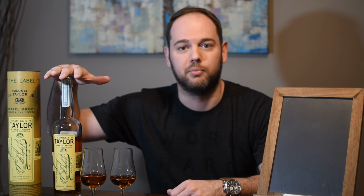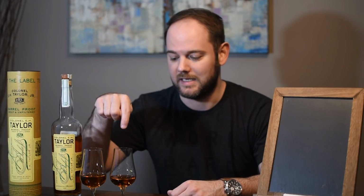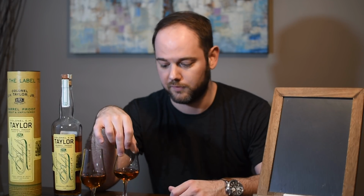We're going to review today, and I've already poured a couple out, the Colonel Taylor Barrel Proof. So I just got this bottle. I've already tried a little bit of it, and then I poured today's view out. I've got the barrel proof here. This is the uncut version, so this is full proofed, and then this has been sitting in some water. So this has got water added to it to proof it down a little bit. I wanted it to have a chance to settle a little bit before I did the review.